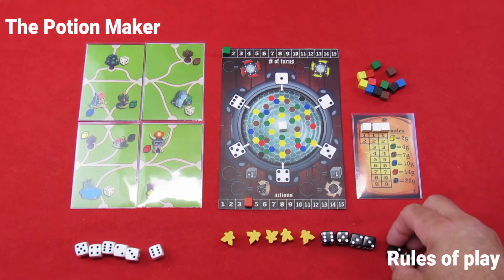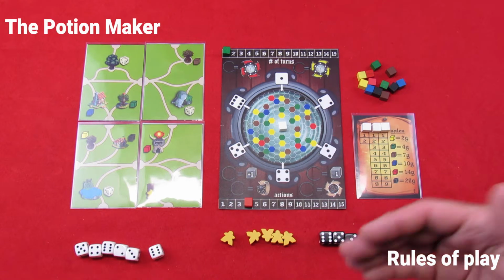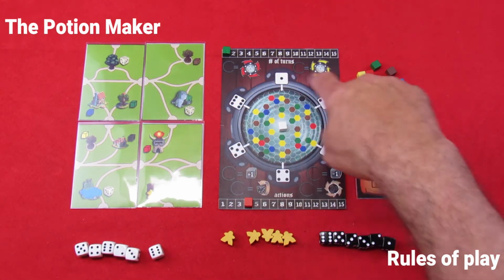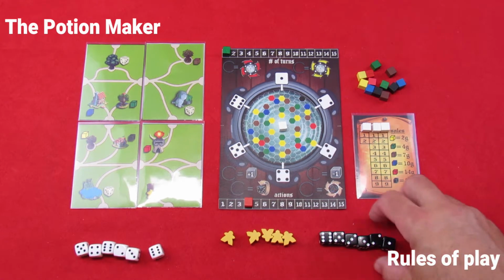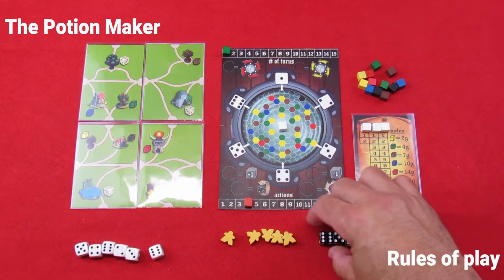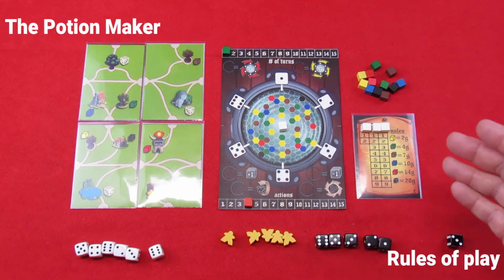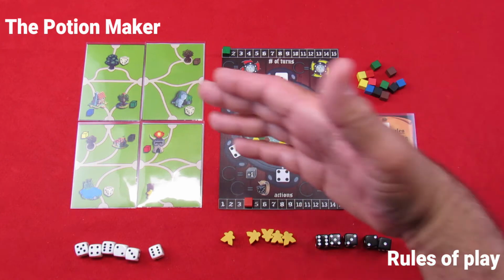Now the way this works is once you've rolled these black d6, these now get placed on the edge or the outer border of this cauldron. But there's some manipulation you can do with these dice. And the way that works is anytime you get a double or a triple, you can take one of those dice away. So if I wanted to, I could take one of these dice away and use it for an extra potion. Because I want to try and make as many potions as I can because I want to get them out there and sell them.